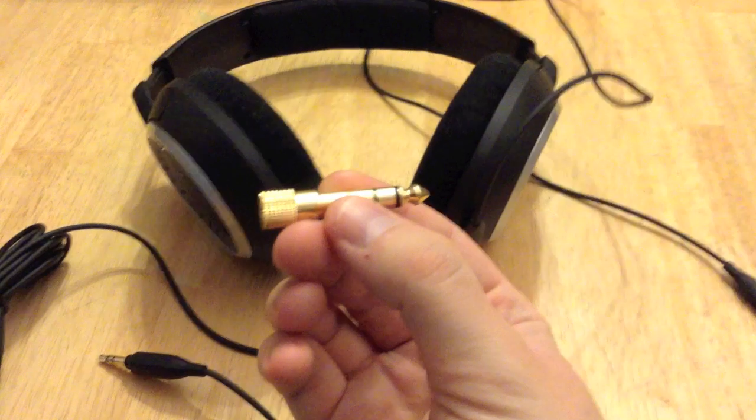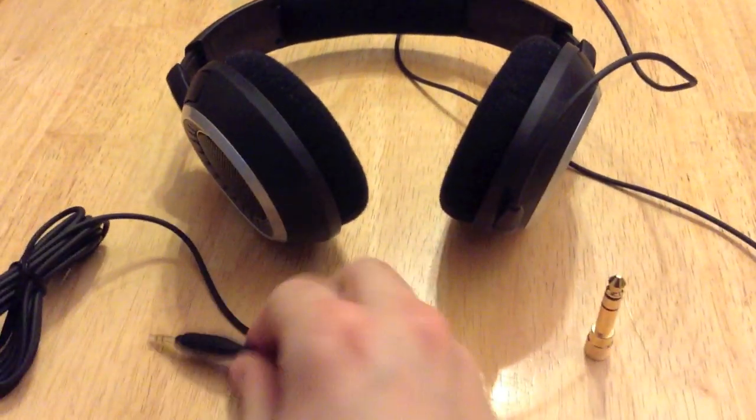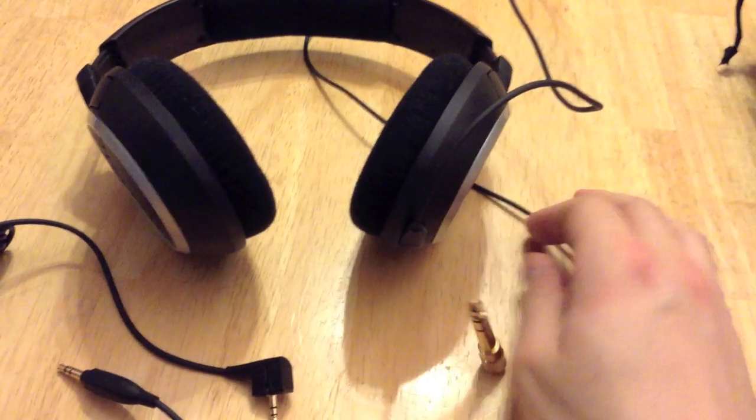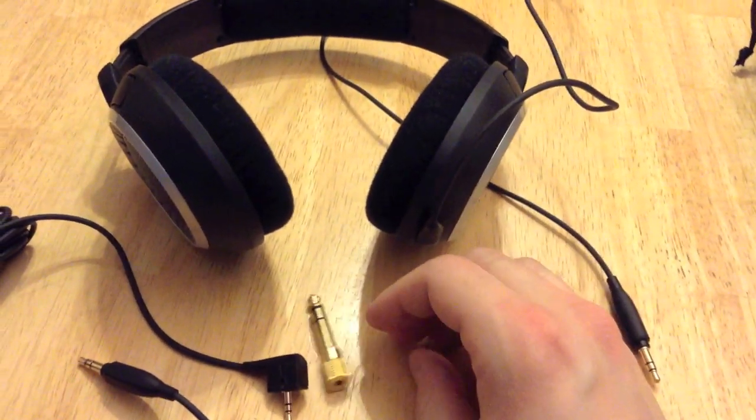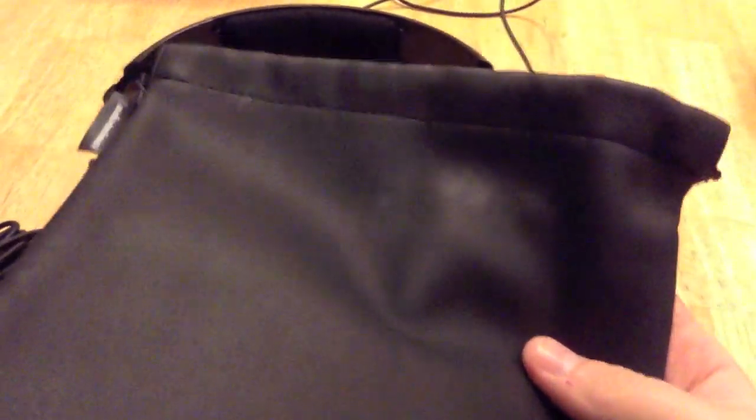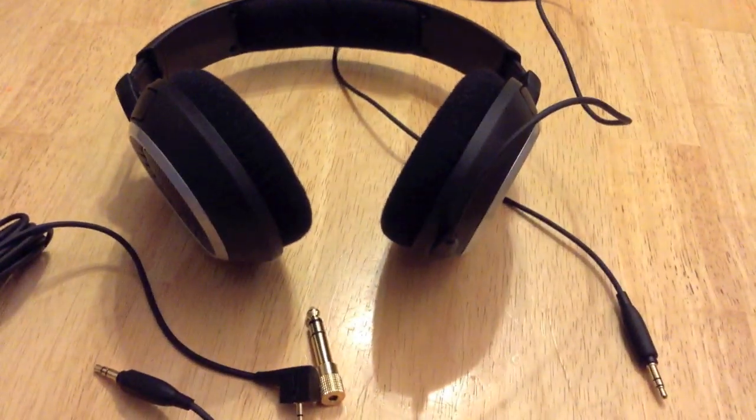What you get is a standard 1/4-inch jack, an extra cable, it's just a replaceable cable, and the headphone. So in terms of accessories, that's pretty bleak, and honestly for the price you would think you'd at least get a case, like just a basic pouch or something, but nope, not with these. They just come in this awesome blister pack.